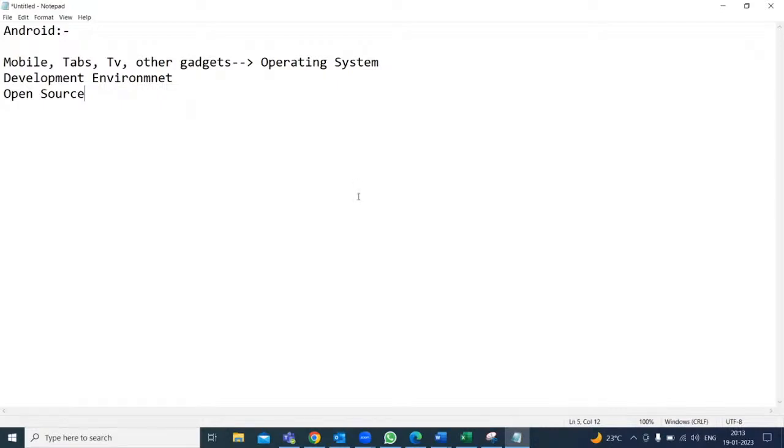In your phone, you can do upgrades or install any number of applications. So it has benefits for different stakeholders: one is the manufacturer, another is the developers, and the next is end users. So various people have various kinds of benefits here. The last word I'm saying is Linux kernel.